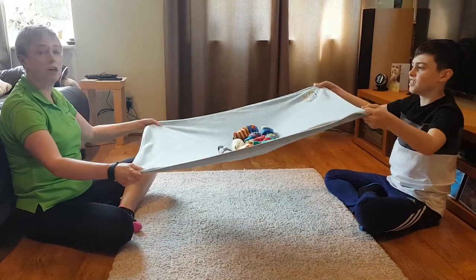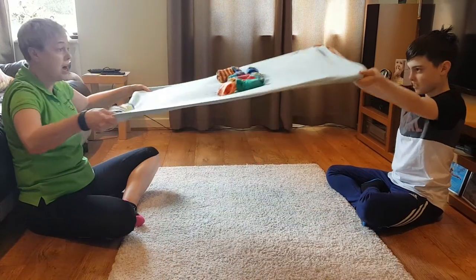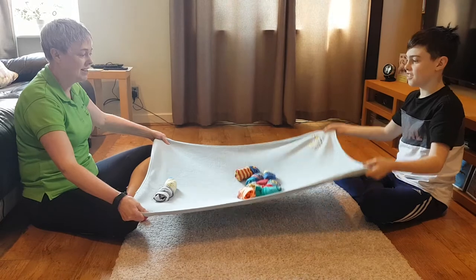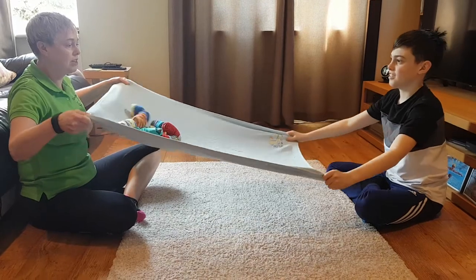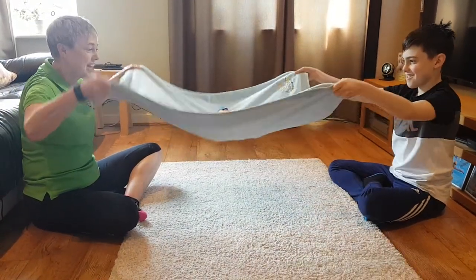So if George is going to make them come to me, I'm going to go low and George is going to go high. Oh! I've got two of me. Let's try and get the others down to me. Lift them up. Whoa! Oh! Wow! We did that without making them fall off. I'm going to try and get them all down to George. Oh, no! I'm going to shake it a little bit down.